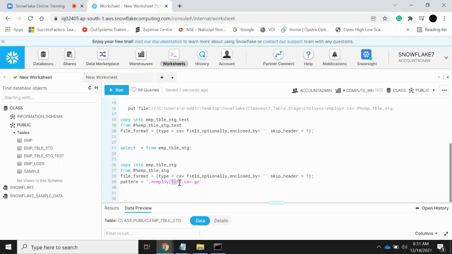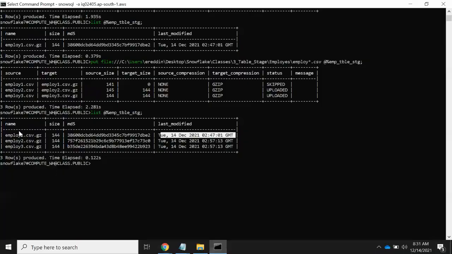From the first file to the sixth file, if I want only 4 to 6, then it is going to pick files 4, 5 and 6. But it should be with the same names like this.